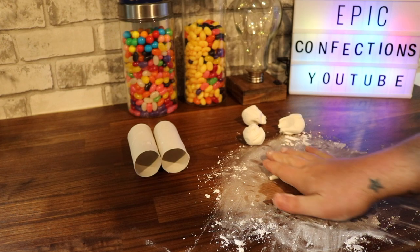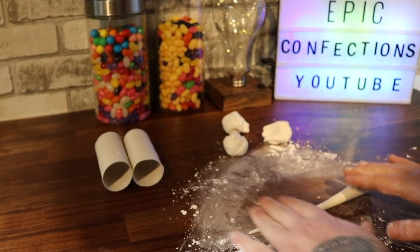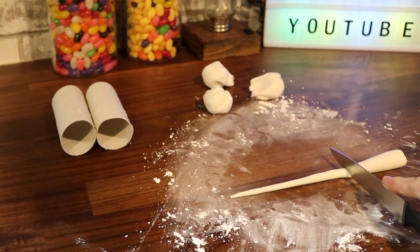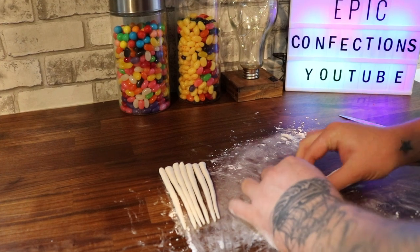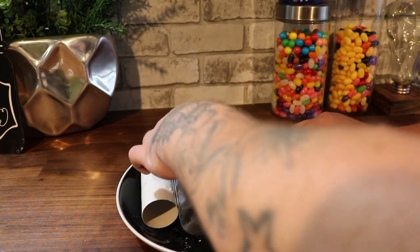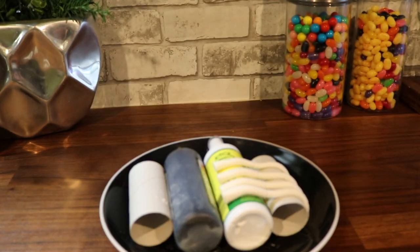So I started making some spider legs out of gum paste, and I put some cornstarch down on my counter, and I started rolling out some really thin horn shapes, if that makes sense. Just gave it a little cut with a knife at the end there, and carried on making 8 more of these legs. I always made sure to measure the legs to make sure that all of them were even. And then I found some round bottles from around the house and some toilet paper rolls, and I placed the gum paste on top of them so that they can set overnight.